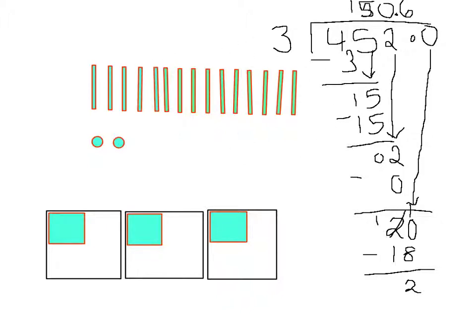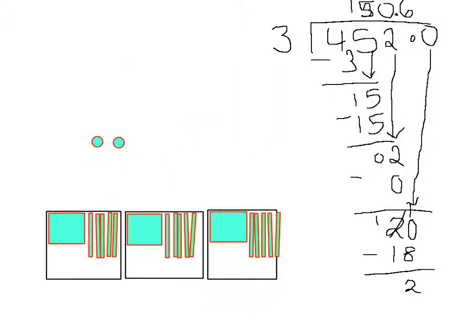Now, we start separating these into each boxes. There, I've separated it in all of these boxes. And how many is left? 0. Completely 0. So that's how we put the 0 there. We bring down the 2. How many 3's go into 2? Well, blankly, there's none. So we put the 0 there.